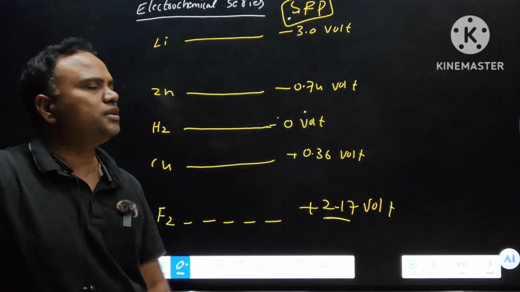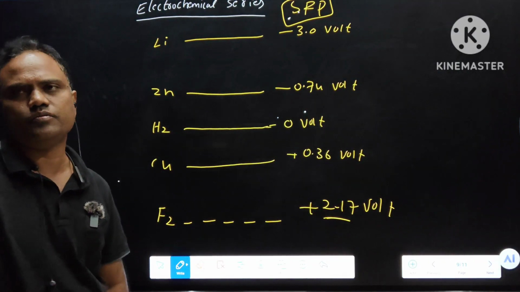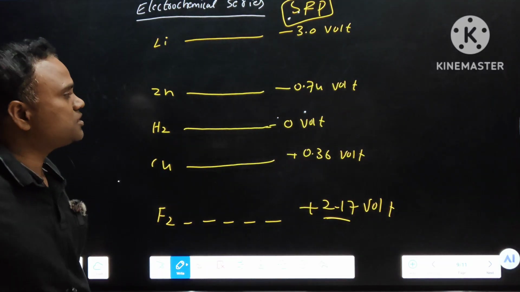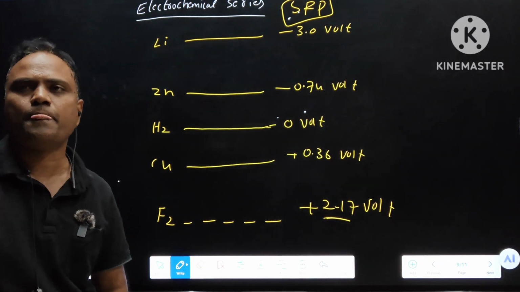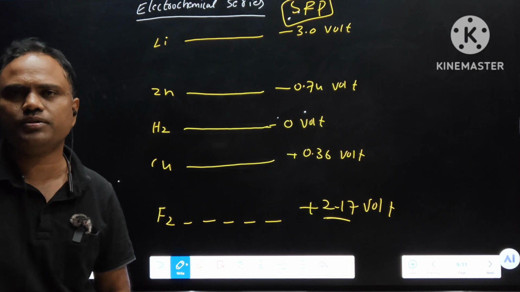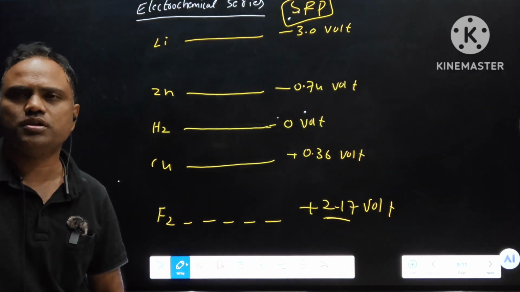We will discuss the applications of this electrochemical series tomorrow, and the Nernst equation next. Within half an hour we can complete. Clear? Applications of the electrochemical series we will discuss tomorrow. That is a very important class, don't miss it. Clear, all of you? Any doubts, girls? Any doubts? Shall I close this?